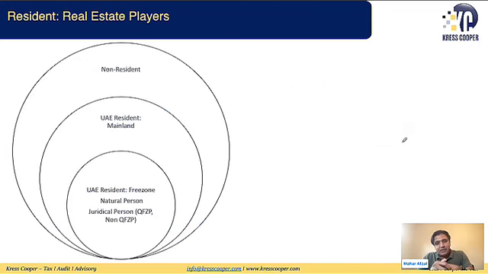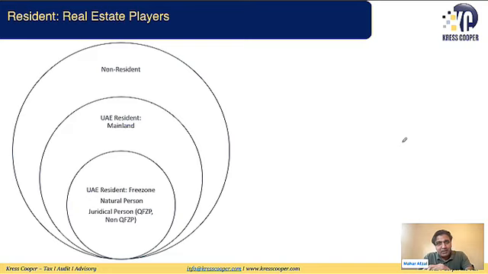Just for your information, the corporate tax law does not single out developers, real estate brokers, residential property, or commercial property. Only for the qualifying free zone person, there is a special privilege. If they have any transaction related to commercial property that is being used for business purposes and not for residential and accommodation purposes, this is the only privilege where the property can be taxed at 0%. Otherwise, the law is thoroughly silent about real estate.